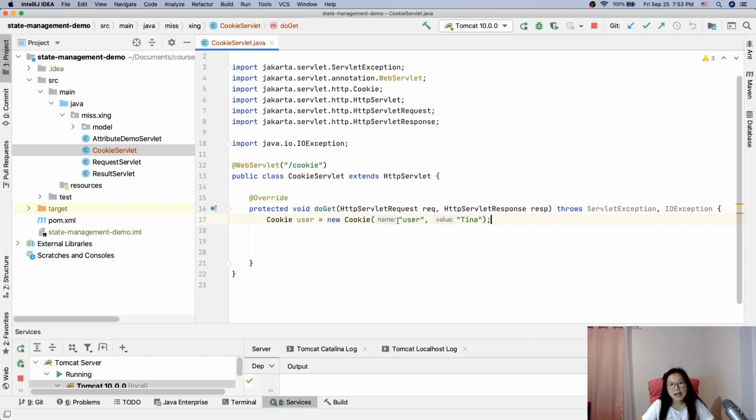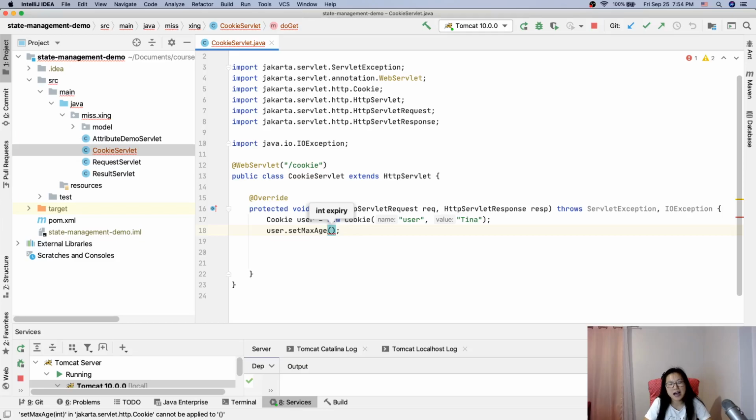And as I explained, for the cookie, both the key and the value are string type. You can also take a look at it from here. Both are string type. And for the key and the value, there are some reserved characters you cannot use, like space, parentheses, colon, semicolon, at sign. For the full list, take a look online by yourself. If you use them, when you deploy and test, you will see an exception. Just remove them.